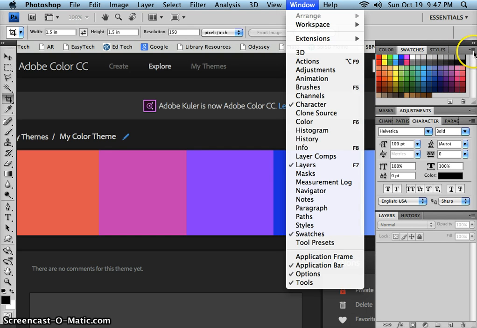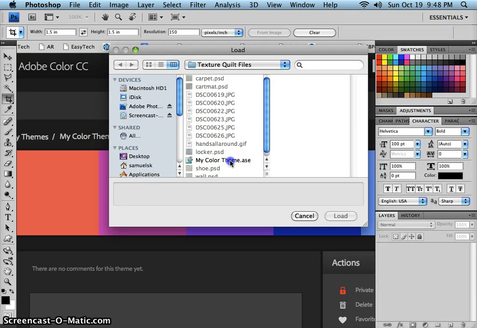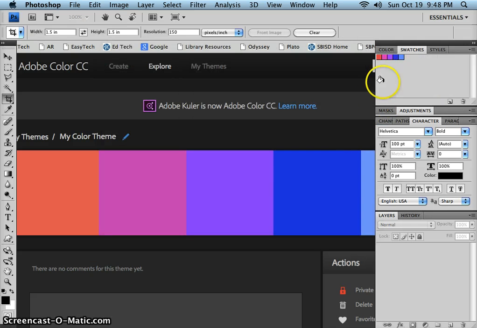All of these panels have this little menu over at the side, this little hidden menu. And what I want to do is replace swatches. And I am going to replace it with that color scheme that I just downloaded. And now look here, all of the swatches are right there. That means that I can go to this at any time, and I'm going to have the exact colors that I'm looking for based on those swatches that I saved.